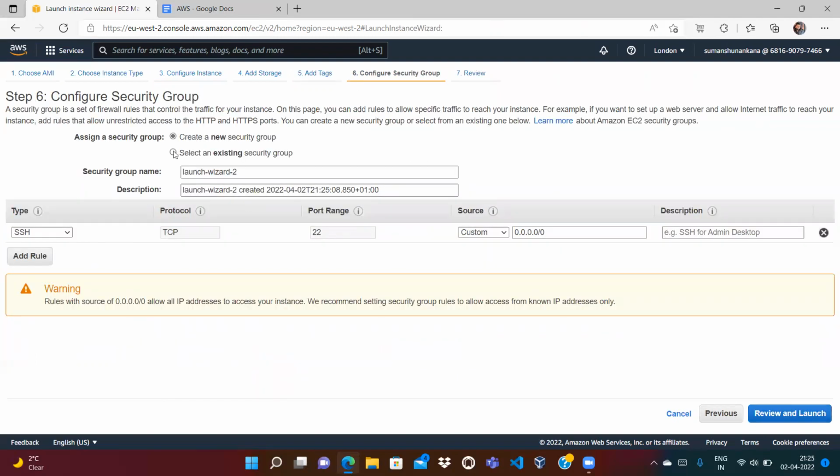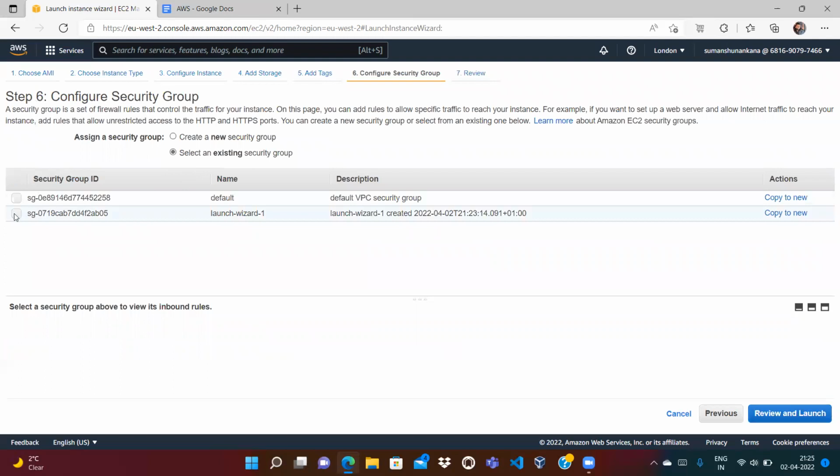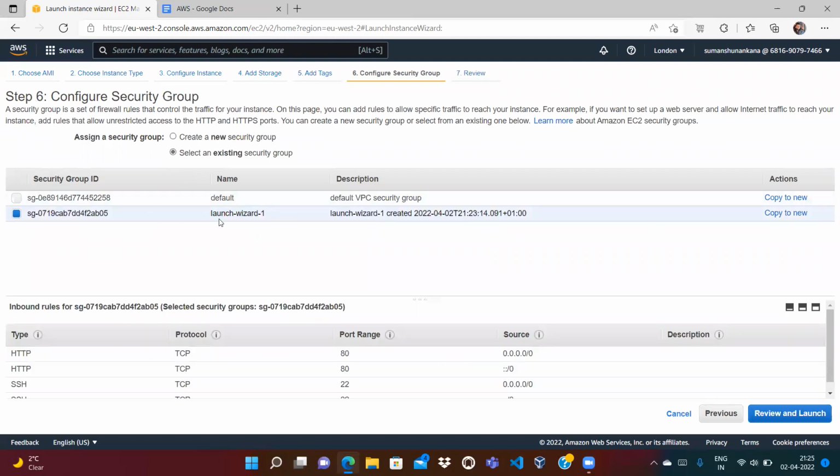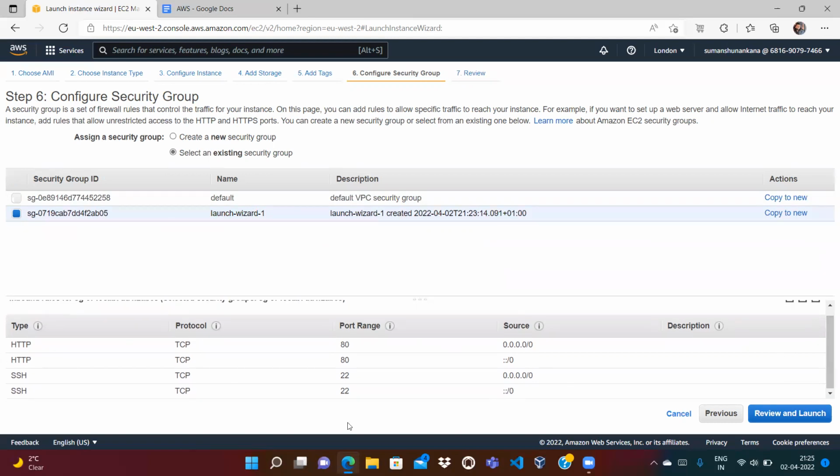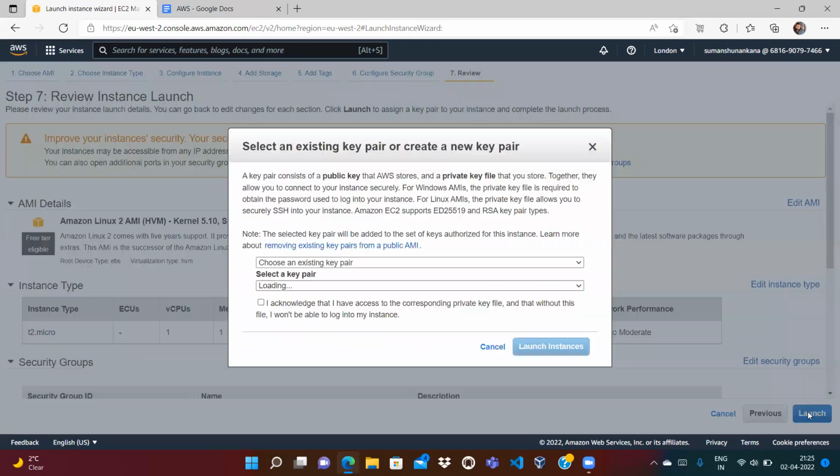We will use the same security group, because there is no need to create a different one. It is the one we created for the first EC2 instance, because we want the same properties: it has the same website and we still want to access it from the browser only. So we will use the same security group, which has HTTP and SSH from anywhere, and review and launch.